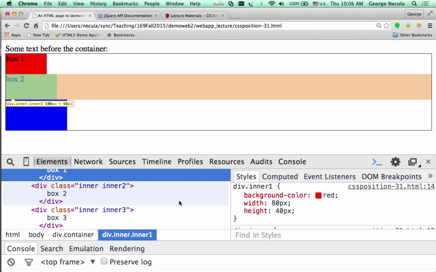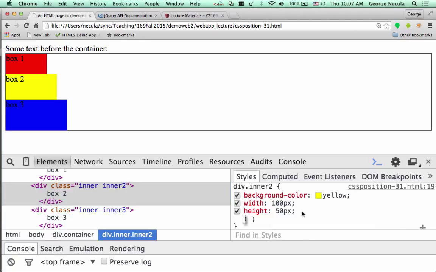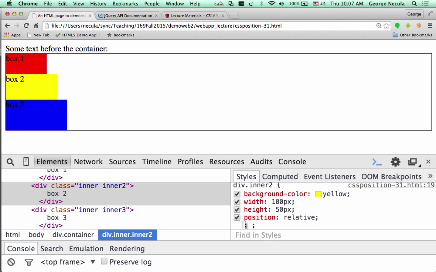Okay, so let's start moving these along. I'm going to be playing with box 2, and I'm going to show you a different way to position it. The default positioning: a box starts on a new line, aligned on the left of its parent container, and expands as much as needed. But I can change the position to relative. Doing this by itself is not going to have any visual effect. Nothing has changed there, but this is just getting ready for me to specify some numeric position elements.